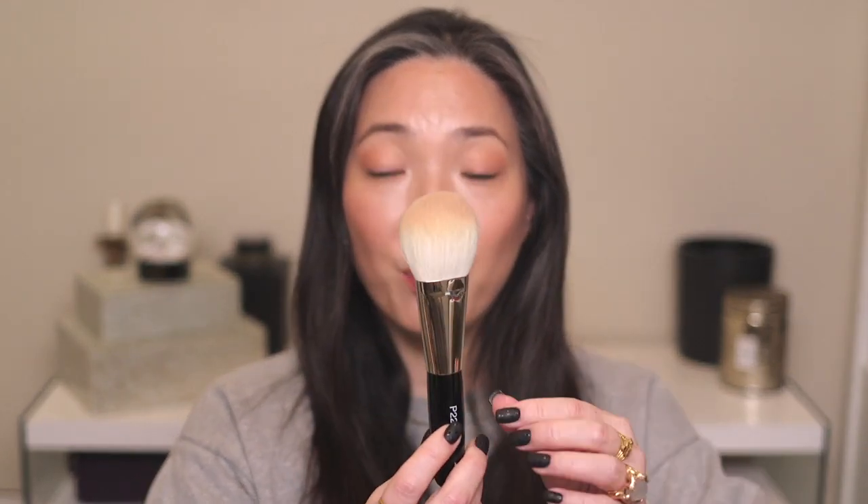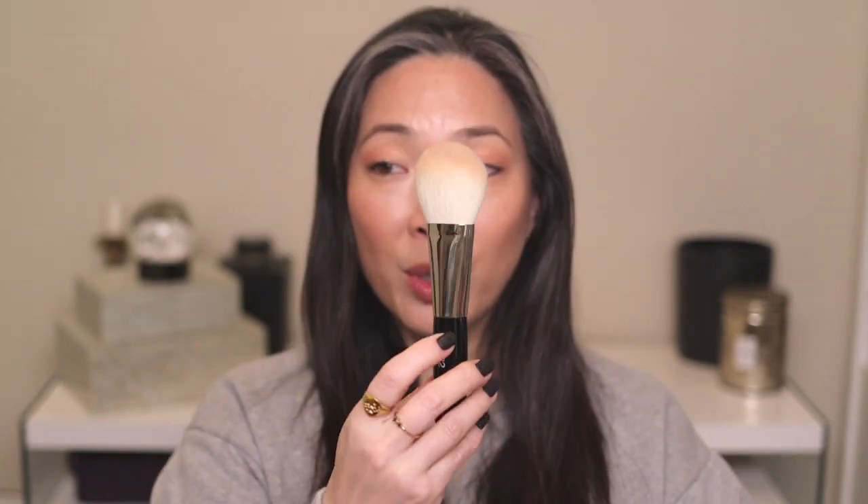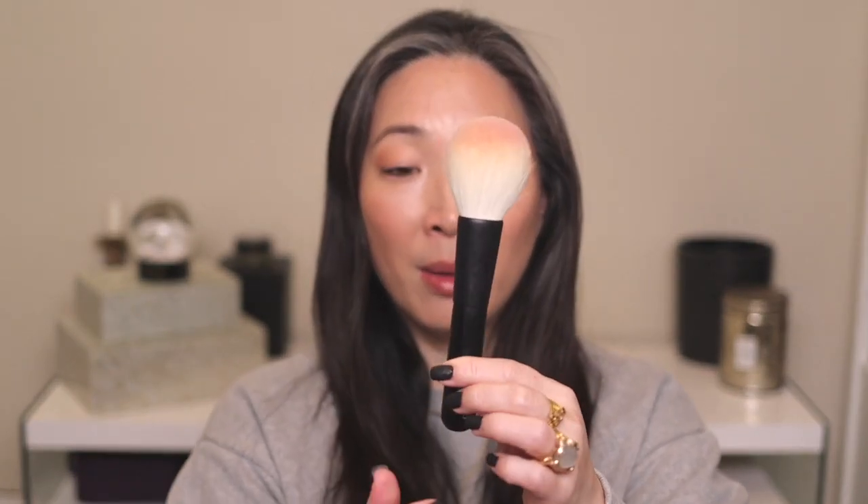Because these brushes are handmade in Japan, when you order this set it will take 10 to 12 weeks to get to you. But what they will ship out to you immediately as a bonus — and also kind of like a sorry-you-have-to-wait — is a number 22 brush, which is their big bronzer brush, which is amazing. My code is just my full name, Michelle Wong, no spaces. You can use that code on Reffer for the complete set, which originally is $440 and you'll get it for $299. I do want to mention that code is an affiliate code, so I will make a small commission off any purchases made with that code.